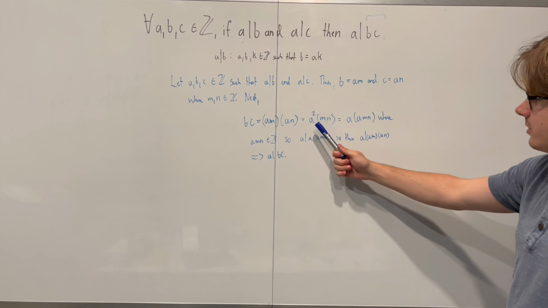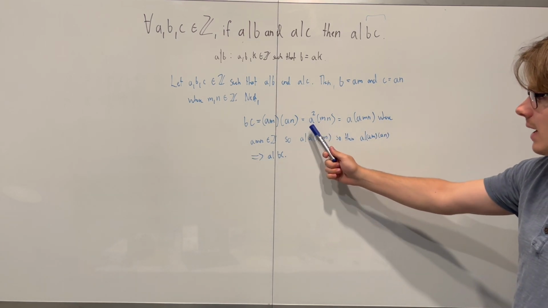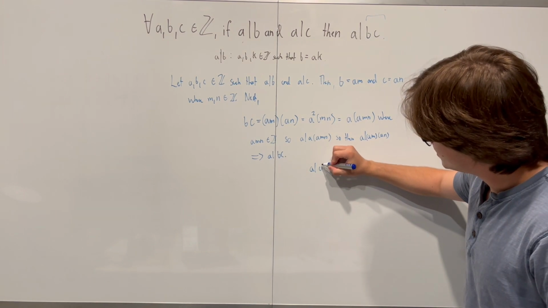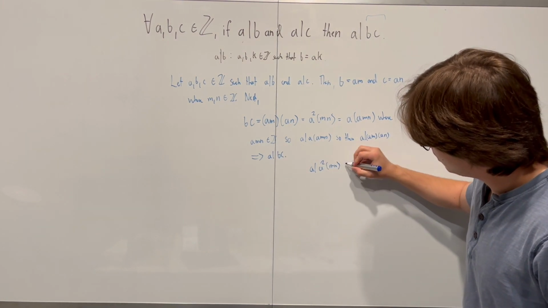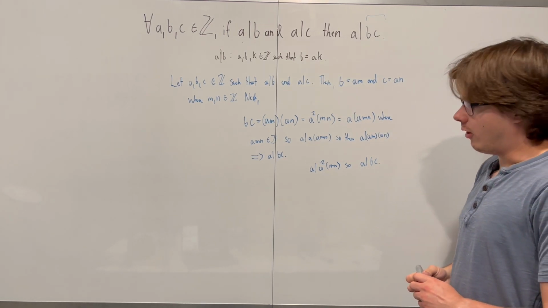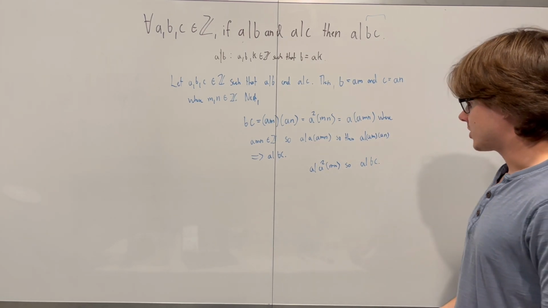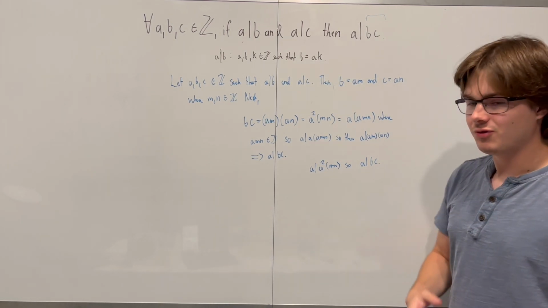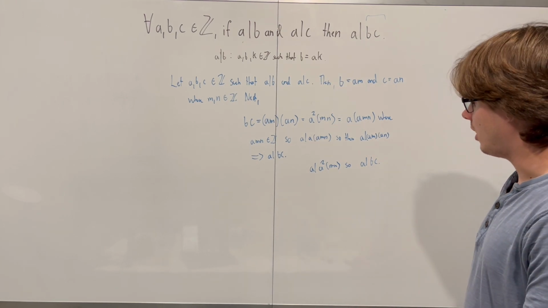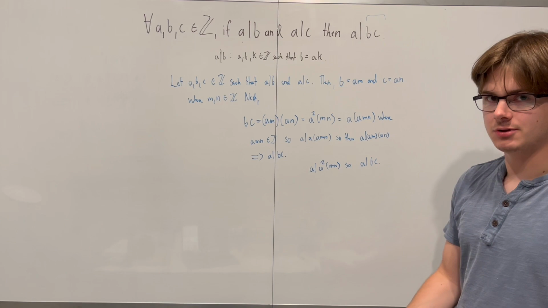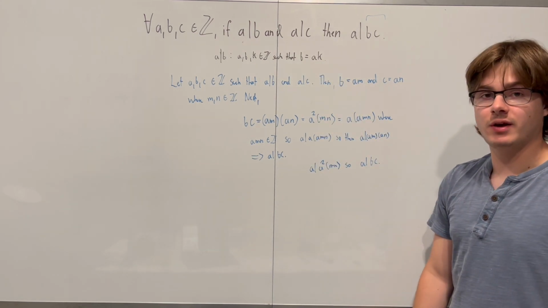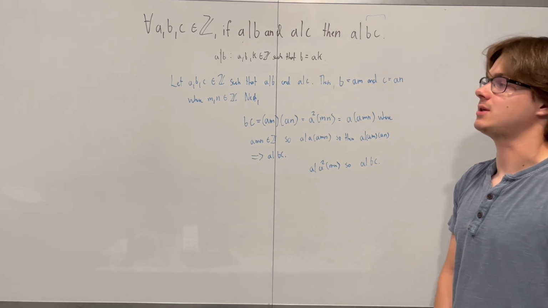I decided to split this into a times something. You can probably keep the a squared and then argue that a divides a squared mn, so a divides b times c. My only worry is if your teacher is really strict, they might ask you to prove that a divides a squared, although that's a very trivial proof, or maybe even tautological. But there we go. We've now proven that this statement is in fact true for all a, b, and c that are integers.